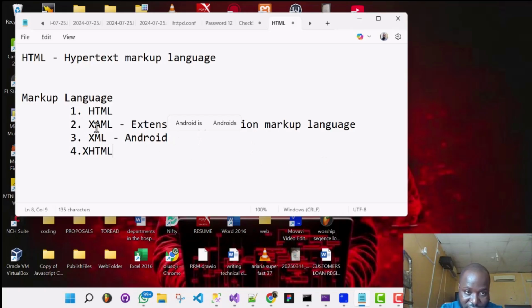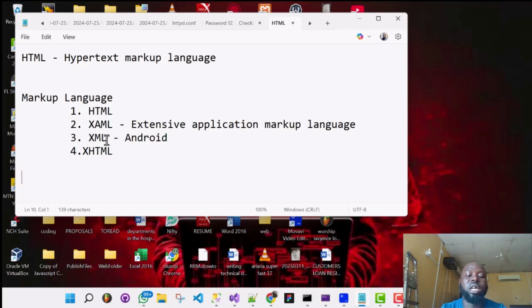So the first one is Extensible Application Markup Language, and this is Extensible Markup Language, basically used by people that are very close with the Java environment, for instance, those using NetBeans and all of that. One thing that is synonymous to all of them is that they have ML at the back of them, which is markup language. All these markup languages use tags as their structural syntax.